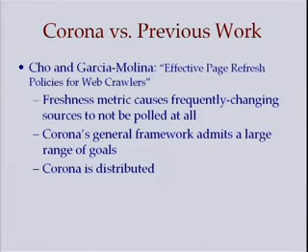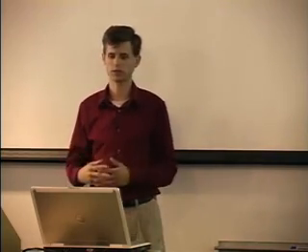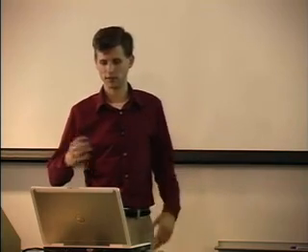First of all, their freshness metric is such that pages that update too frequently are not polled at all. This may be undesirable for some applications. You might want to guarantee that everything in your cache is at most a certain age. So they've analyzed these two metrics and come up with a closed form expression for polling based on these. But the point of Corona is that we have a general framework where we could plug in these two metrics or come up with more, and without analyzing them mathematically, plug them into the system and see how well they perform for our application. Also, Corona is a distributed system, so it can scale to larger sizes than simply being handed a closed form expression that you would have to use in a centralized fashion.